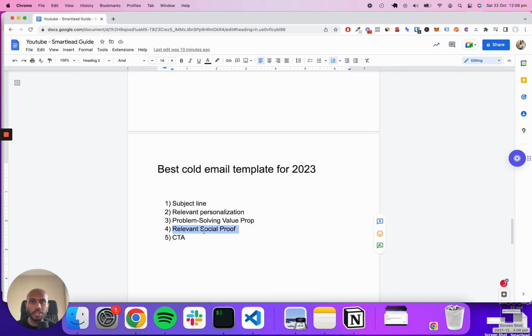As an example, let's say you're reaching out to restaurants in a local area. You can go ahead and let them know that we've helped another restaurant in a similar suburb, if not the same suburb, increase foot traffic by 40%. What you've done over here is you've mentioned to them that you can actually help them also increase their foot traffic, which is very relevant to what they're trying to solve, which is bringing more customers into their business. All right. And then the last point is the CTA, call to action, or the offer value.